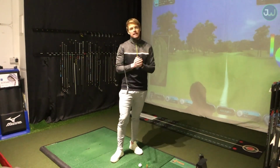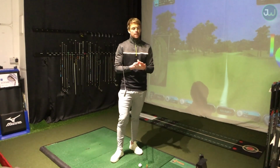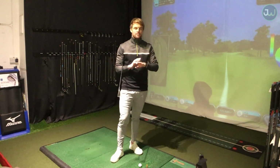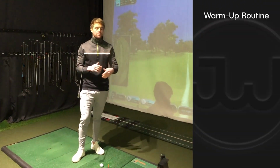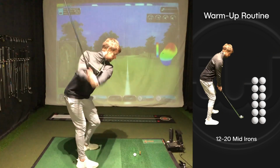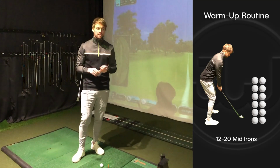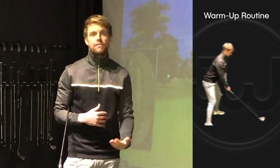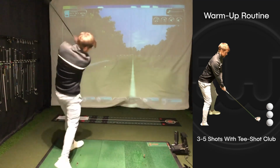I want you to hit anywhere between a dozen and 20 balls. I just want you to loosen off. Now, there's no formula on what clubs to use. This is very much down to you. Me personally, I would start off with a couple of mid-irons, some wedges, and work my way up. And then for the last 2 or 3 shots, I would hit the club that I'm going to hit off the first tee. So mentally, I'm preparing myself for the round ahead.